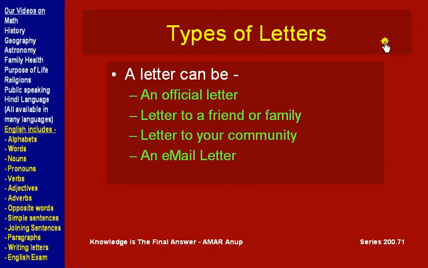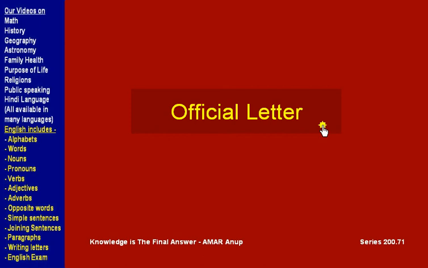Now, what are different types of letters? A letter can be an official letter. It can be a personal letter to your friend or to your family. It can be a letter to your community, for example, when you write in a newspaper column. It can be an email letter, and we will learn about these different types of letters in the following slides. Let's first learn about official letters.